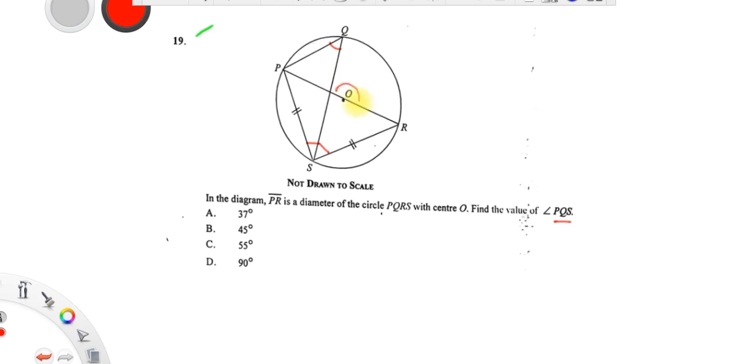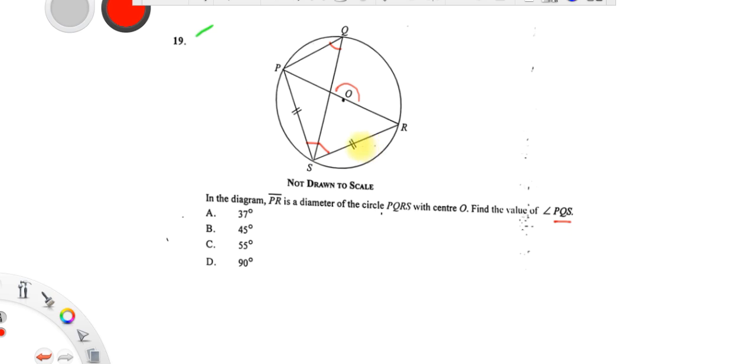If it is forming this angle of 180 degrees, then this angle is 2 times the angle formed by the same arc on the circumference. So this angle, which is 180, is 2 times this one. Half of this will give you this. So this is 90 degrees. That is the reason. So don't assume, guys.